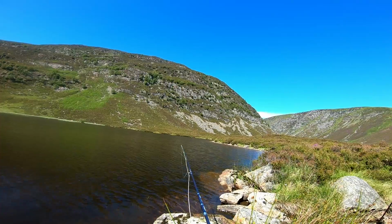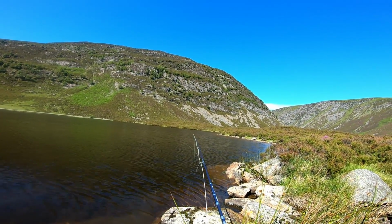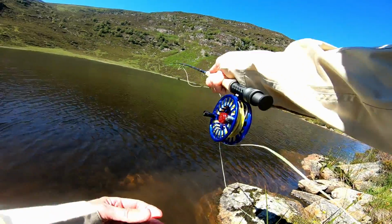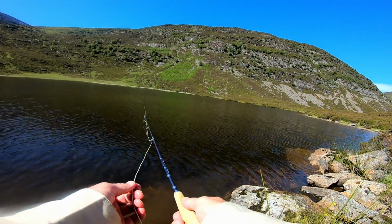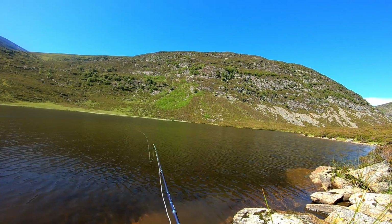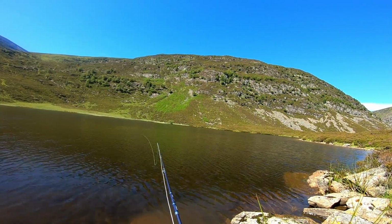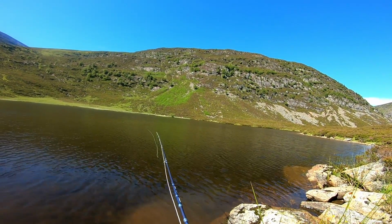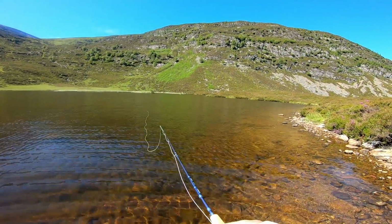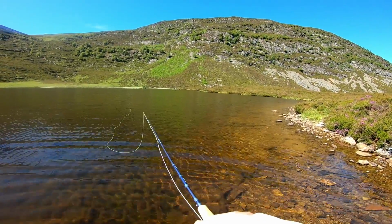Which probably also means that a lot of these big fish I'm seeing rising way out on the other side are probably not that big either. But that was the big terrestrial, Elkzilla, size 8. It's always big flies to take fish on here. Right, I'll try down in this corner here, but it is a bit shallow.